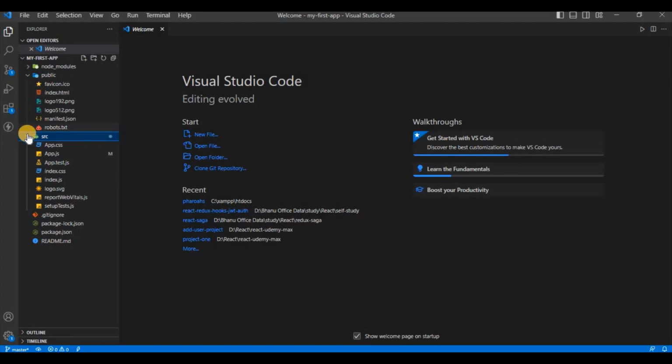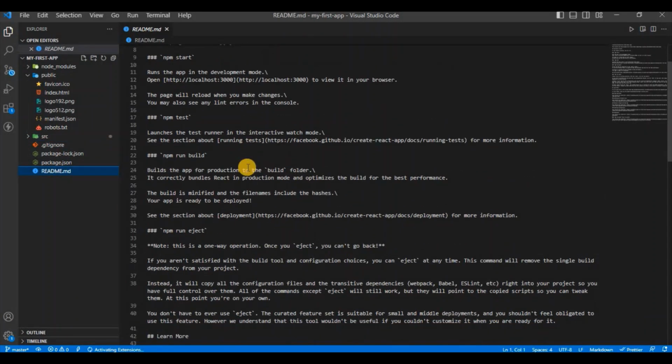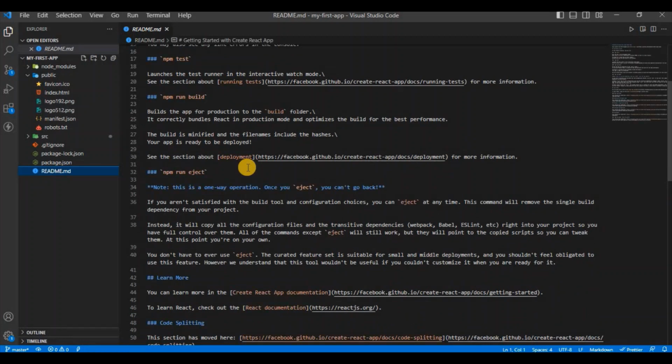Now if I check the other files, we definitely have .gitignore, and other than that we have package-lock.json, package.json and the README file. The README file provides documentation to read about React topics. If I open that file, you can see it provides various help to get our React application up and running.